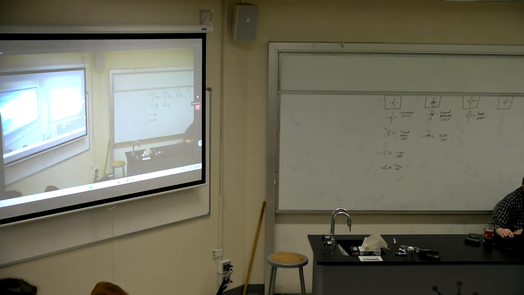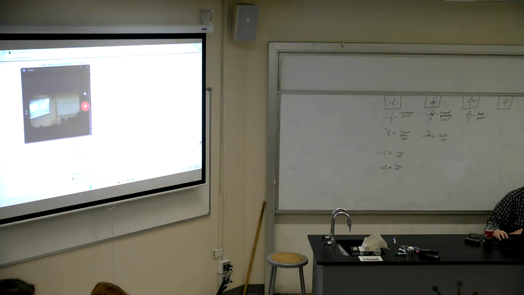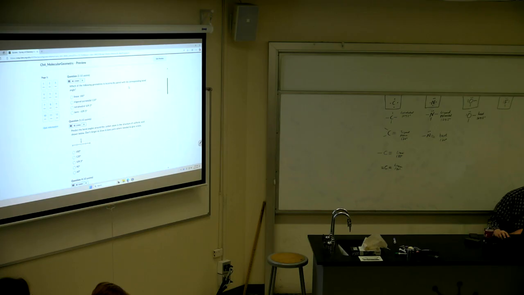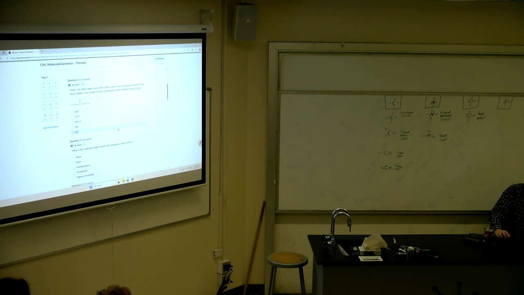Get the camera reset. I've already got it open to the molecular geometry quiz. Which one of these is incorrect? Do you know which one of these is incorrect based on what you see here? If you memorized this, which one of these is wrong? Trigonal pyramidal. Yep, trigonal pyramidal.